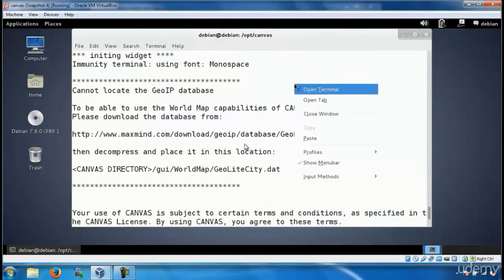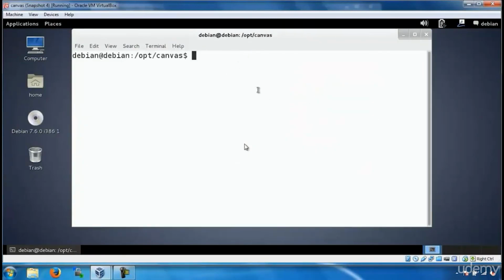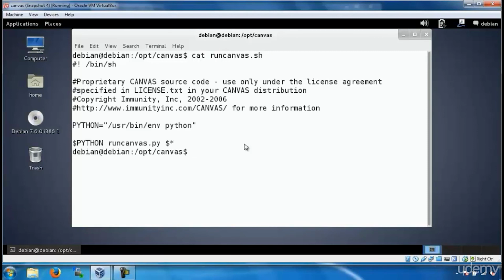So let's close it and open a new terminal tab. Let's look at what is inside the run canvas.sh. You can see it's creating a variable called Python, and it's giving the path of Python, and it's running run canvas.py from Python.